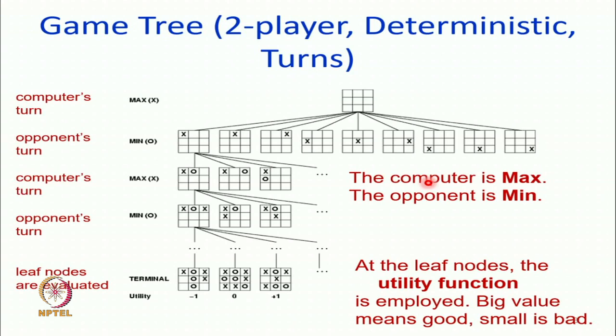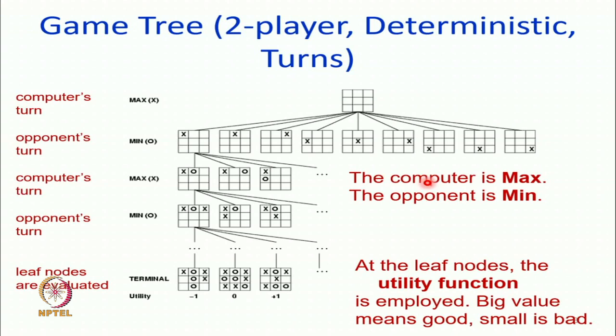But even then it is not that difficult a problem, because any time I am making a move, I want to maximize my utility function, and any time the human is taking the move, the human wants to maximize the negative of my utility function, which is equal to saying minimize my utility function. So, you can think of this search problem in a very interesting way, where the states are ordered as max nodes and min nodes, and max nodes and min nodes, right.